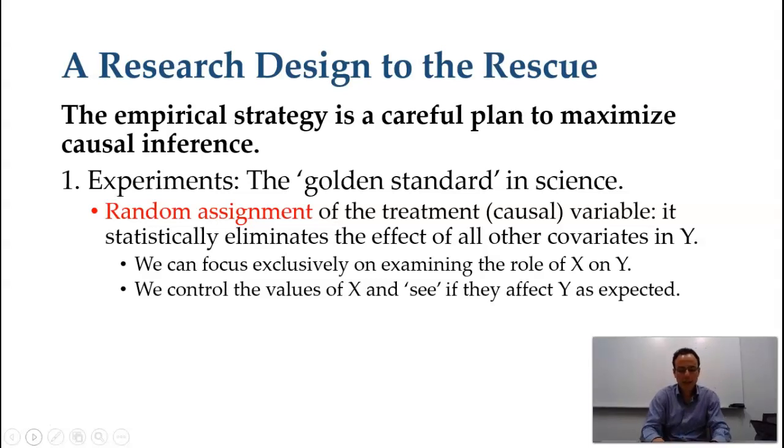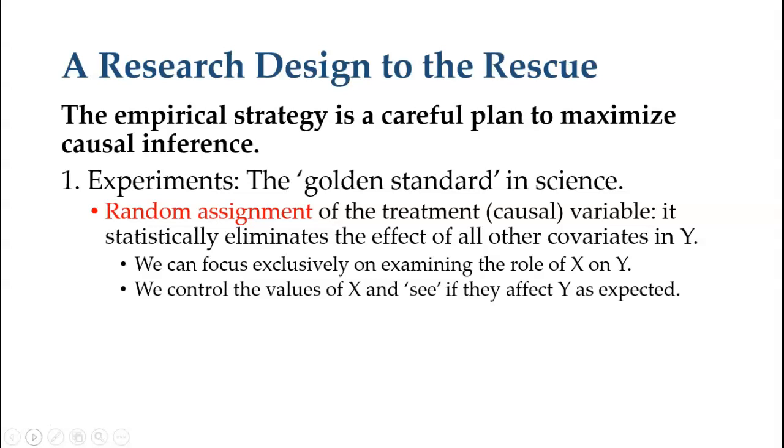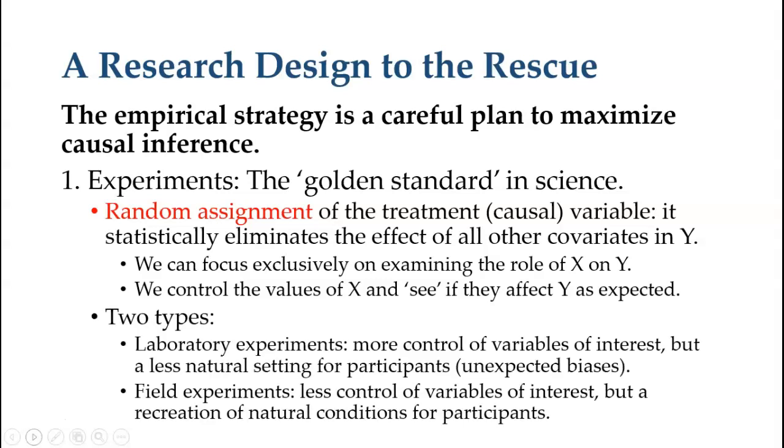And because the selection of these participants into these groups is random, all the other differences disappear. This is a kind of statistical trick to control for all other differences in the groups. So there are no compositional differences in these groups that can affect Y. And in such a way, we can focus directly on the effect of X on Y. This is amazing. We have high leverage to attribute causality in these kinds of research designs, okay?